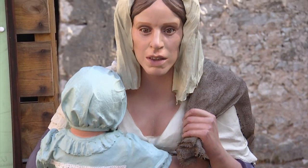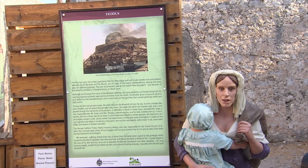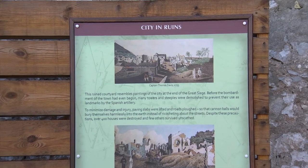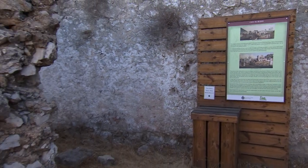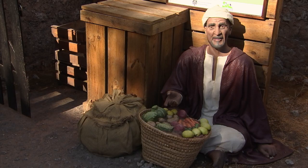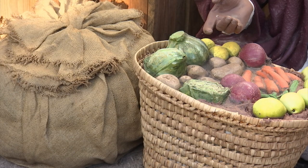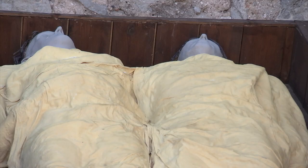You'd be able to find out that the city was entirely obliterated and destroyed. We had to flee, what we've named in our interpretation panel the Gibraltarian Exodus. So we fled and we started living in wooden shelters and wooden huts in an area between South Barracks and the Mount. And if you weren't affluent enough to have a monopoly on food and drink, our ancestors essentially ate grass, seaweed and wild onions, and that's essentially what they had to deal with during that time. Many of us, especially children, also died of dysentery, influenza, scurvy, smallpox especially.